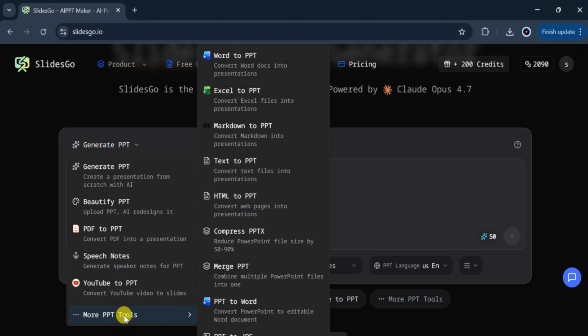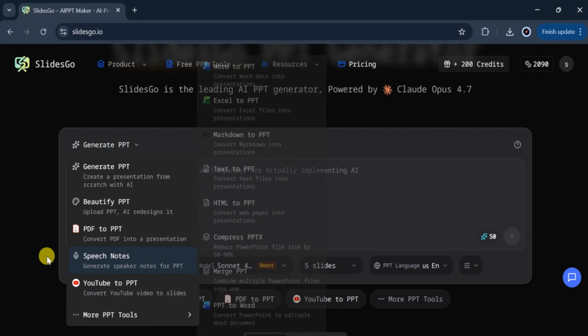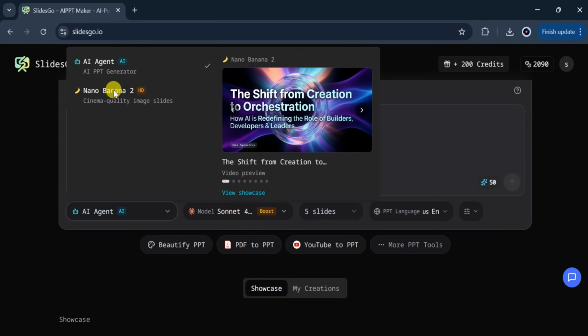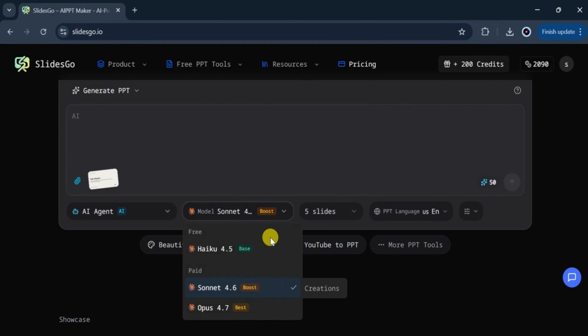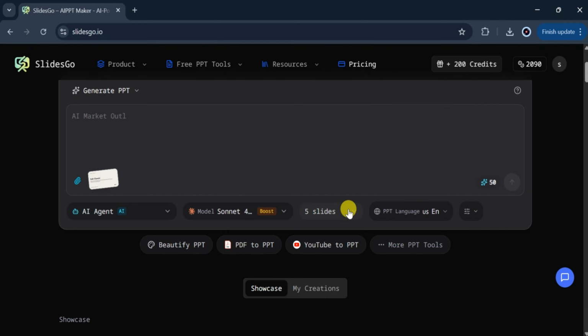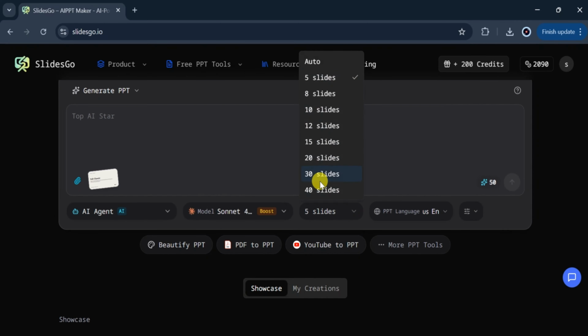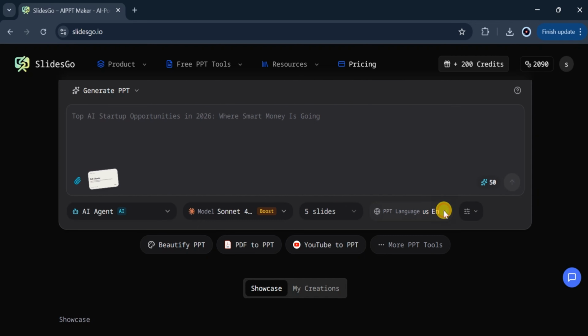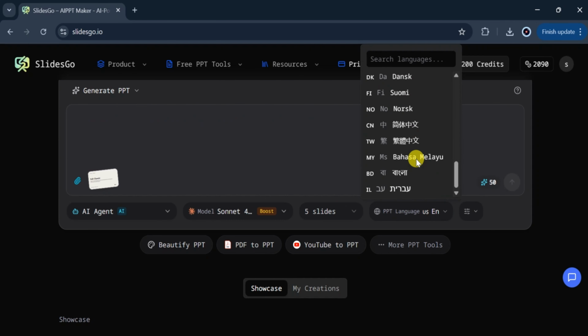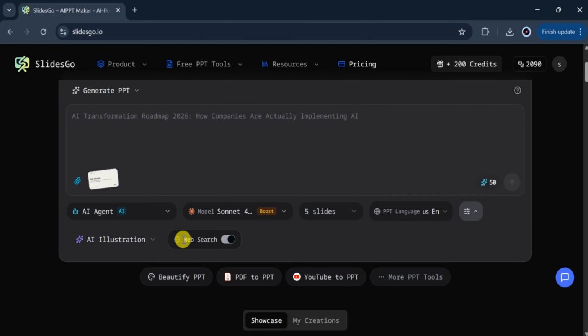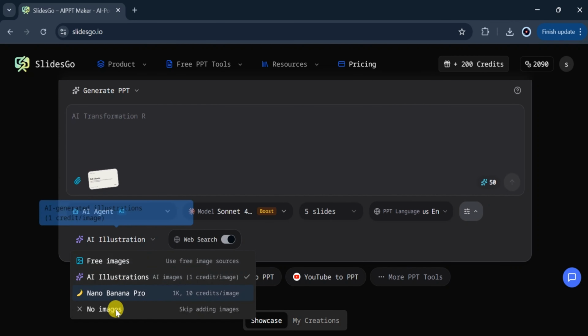That's what makes this tool stand out. Instead of jumping between different apps, you get everything in one place. You've also got a lot of control here, from choosing AI models like Claude to picking image styles and presentation settings. And that's great because it gives you flexibility without making the process complicated. And wait until you see how this tool handles YouTube videos. It can save you hours of watch time.